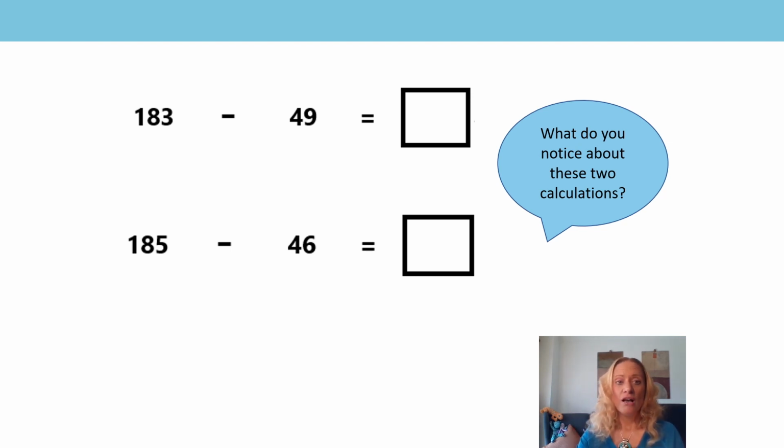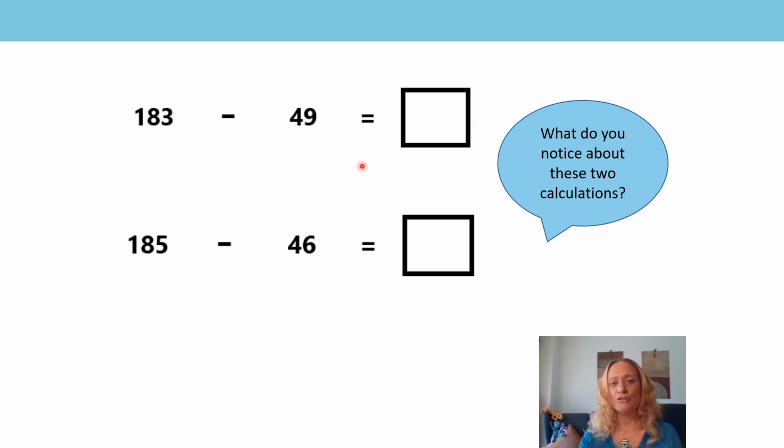Oh, that's a good idea. So the values of the minuends are almost the same, aren't they? They've both got 100 and they've both got 8 tens, but they've got a different amount of ones. Fantastic. And what about the subtrahends? Okay, yeah, that's a good idea. So the subtrahends, they're quite close in value. They've both got 4 tens, but again, they've got a different number of ones. And we don't know the difference, do we? But can we make some assumptions about the difference based on what you've just told me about the values of these numbers? We can assume, can't we, that the differences are also going to be quite similar in value.